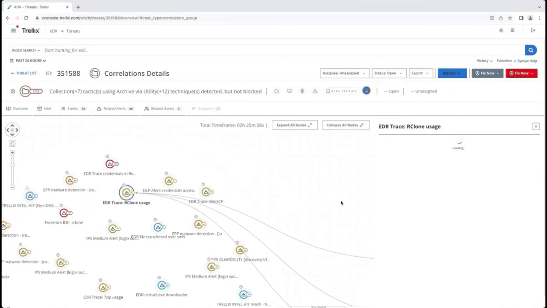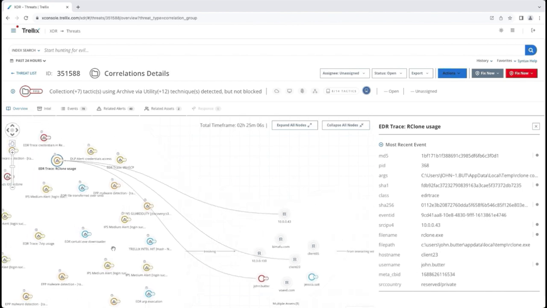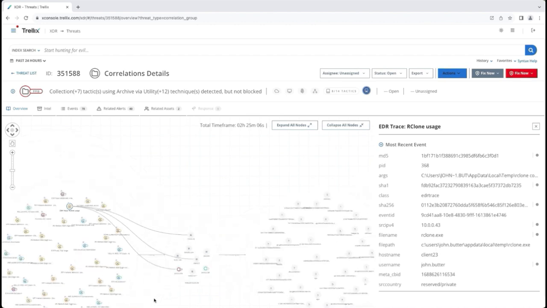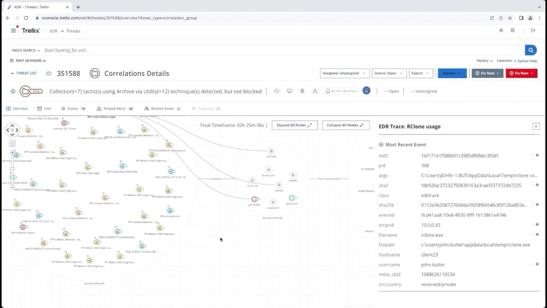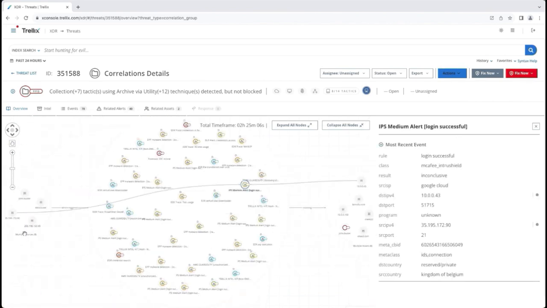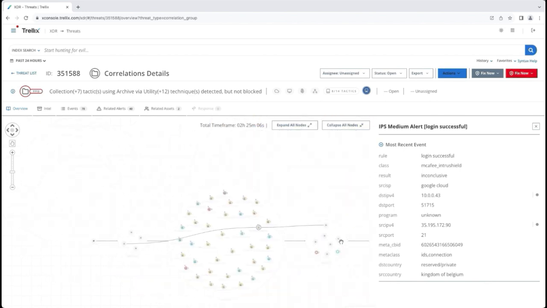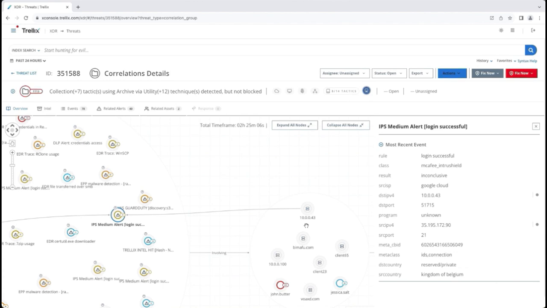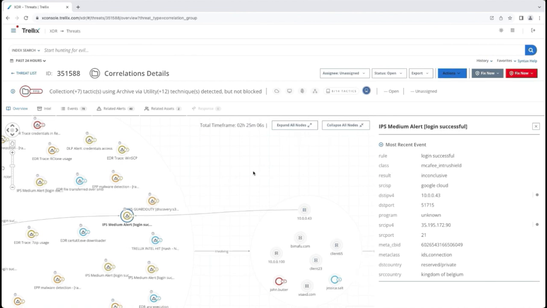Bad actors also double dip to use standard tools such as rclone to exfiltrate data to use for ransom. This was also detected by EDR. We're showing how we can dig into that EDR alert right here. And from network security, EDR has also indicated that one of its assets has a login to a remote location, and this activity is typical for an actor to drop a payload for beaconing out to their C2 command and control server.